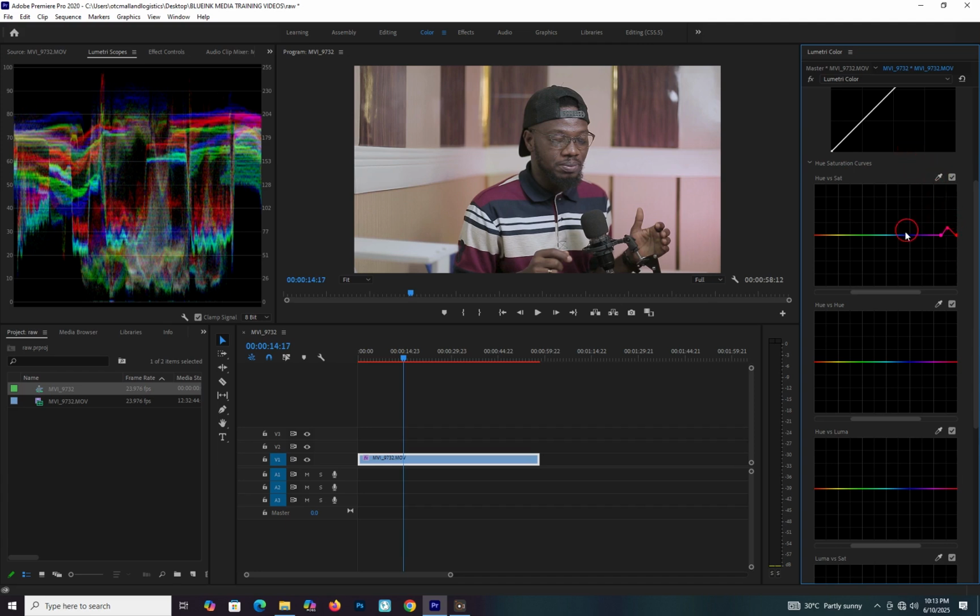So I'm going to increase the blue. I'm going to increase the blue here. I can't select it, so what I'm going to do is just increase the blue from this side. All right, so that is basically what I'm going to do. I just have to increase the blues from this, and then the next one also I'm going to increase the green because the light is RGB, which has green in it.